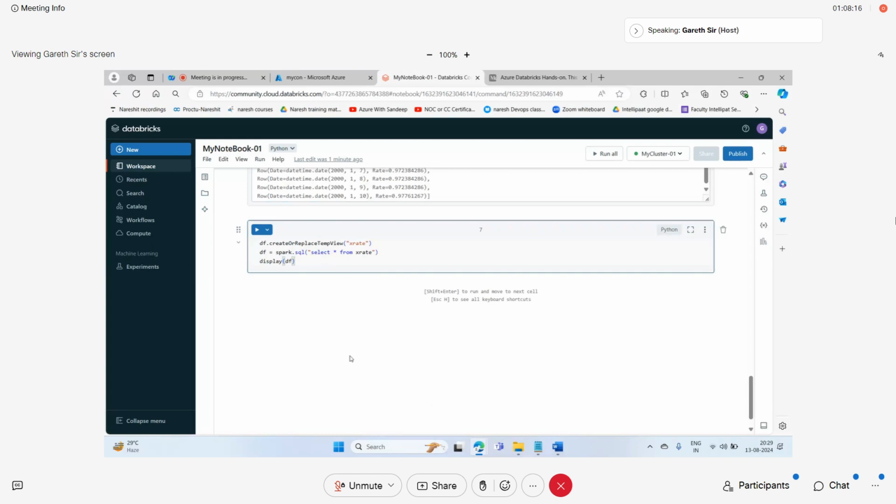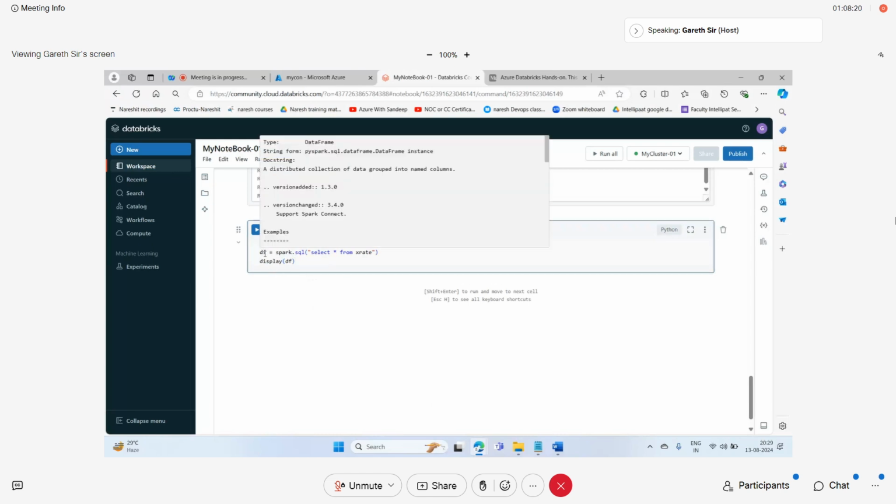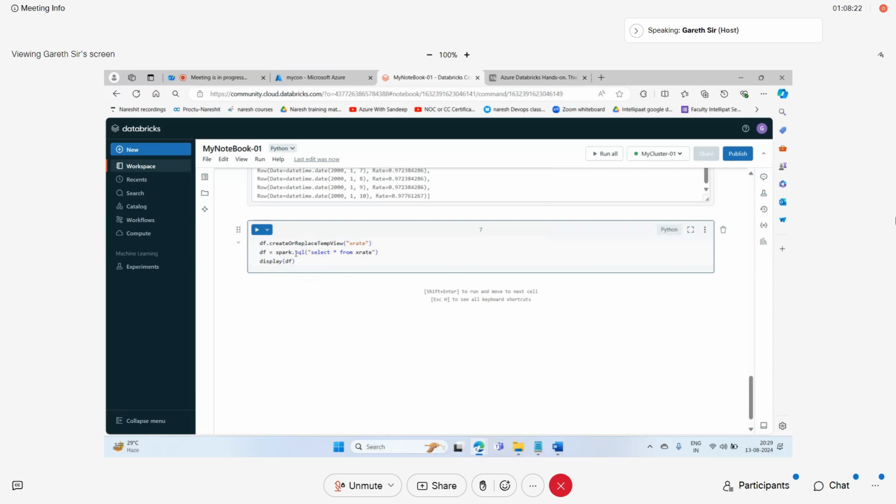What I'm doing here, see, this is the variable df, and I'm saying create or replace temp view; create a temporary view x rate, and then read this temporary view data by consuming the method spark.sql.